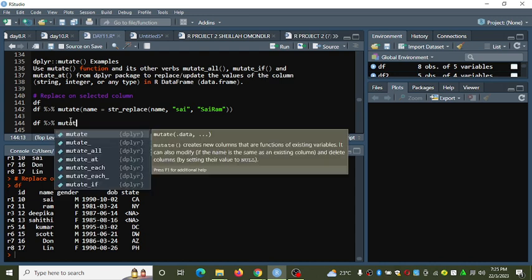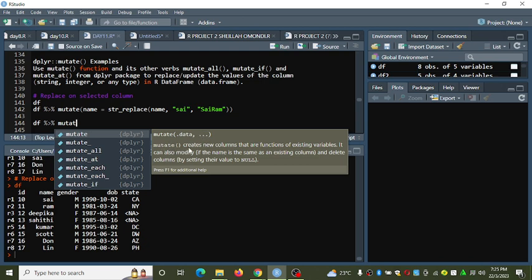When you are even before you are done writing the word mutate, you will have a view of what the mutate function does. We mutate, we replace the data, and you perform the operation here.